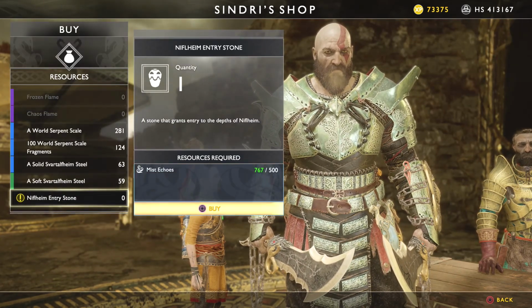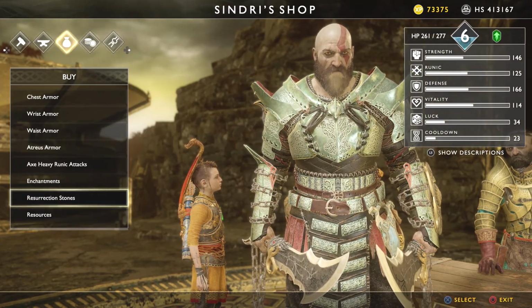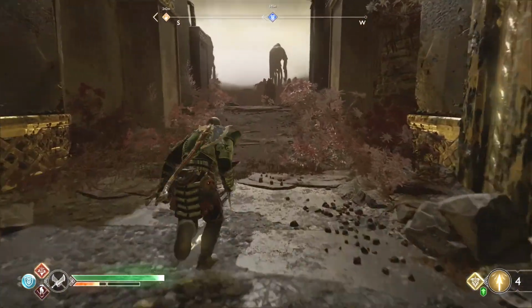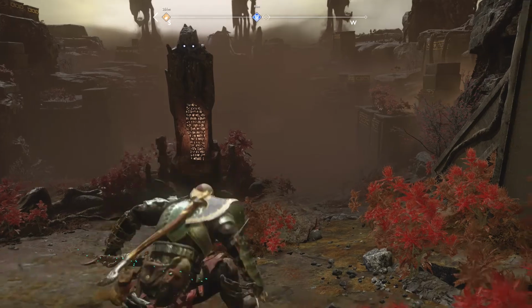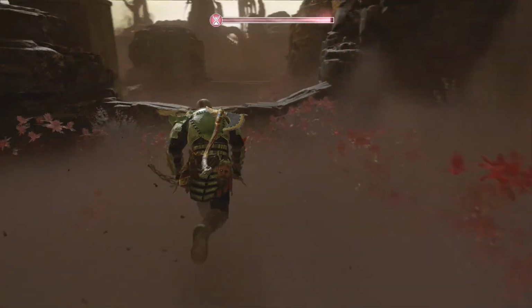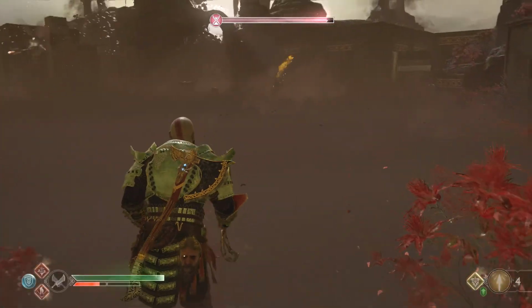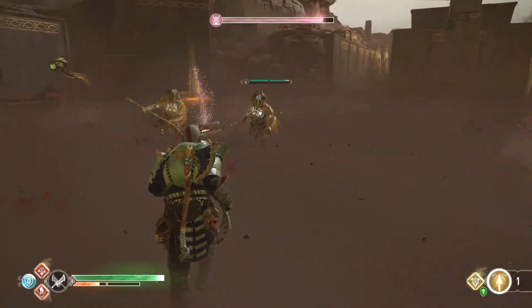See, there we go. That's what we were wanting, the Niflheim Entry Stone. You have to buy that with 500 Mist Echoes. And now it's going to update, which is enter the central chamber, which, again, is the same thing: defeat the enemies once more in this little area, in the home base area. Like I said, home base is what I like to call it. Dark Elves again, third time in a row, but we also have Nightmares now as well.